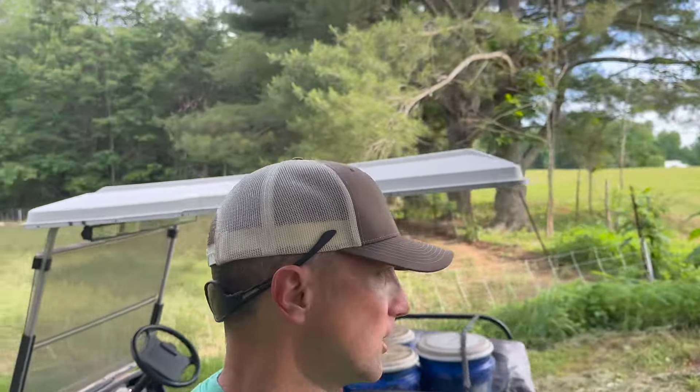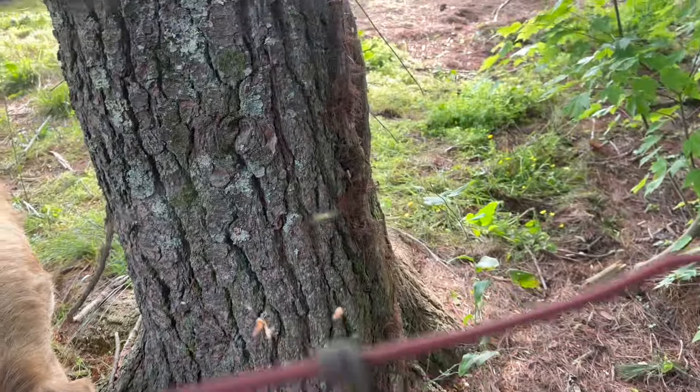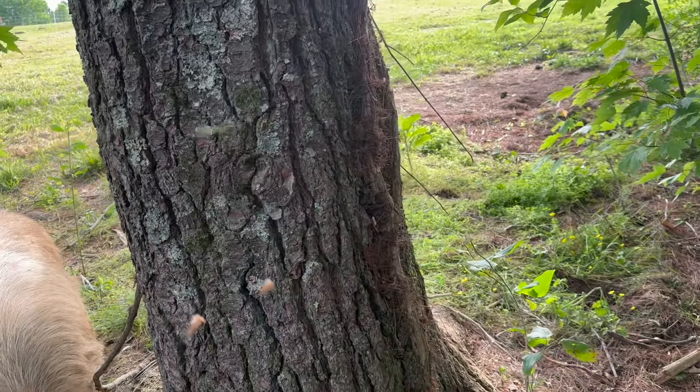If you saw last video, we had moved these pigs here and I talked about the shade from the pines. This is Henry, Betty White, and Dandelion — I said they would probably find the shade up here underneath these pines and they definitely have. They hang out here during the day, go take a dip in the wallow — you can see he's soaking wet back there — and then come lay down here in the trees. This spot is working out very nicely. Oh, check that out — can you see that spider? Pretty green but I do not like spiders!